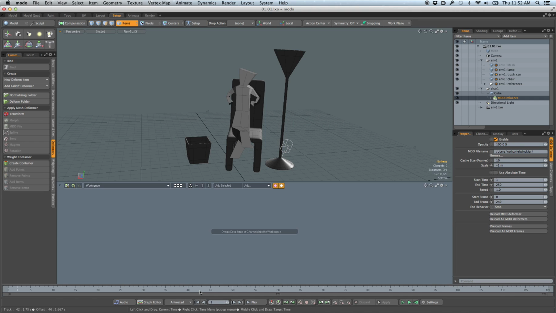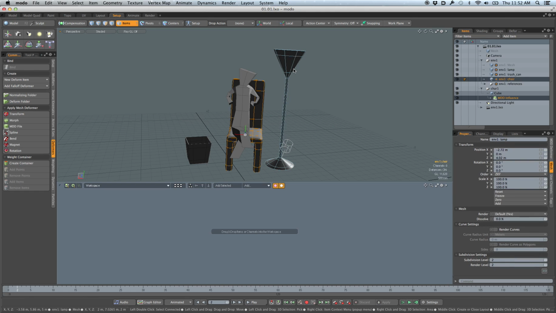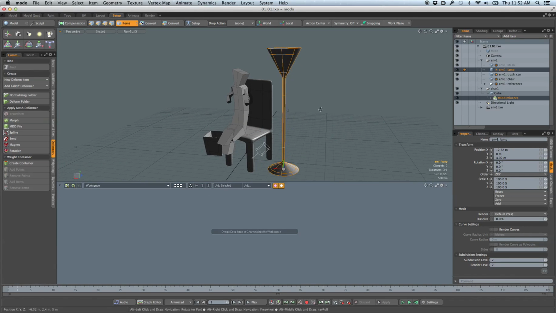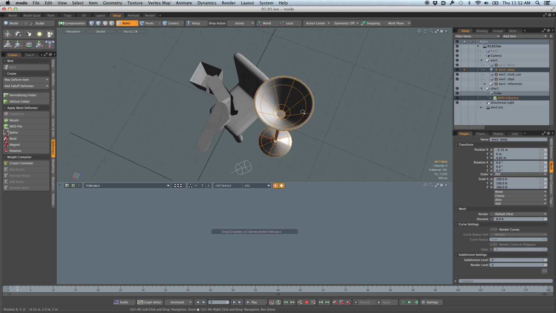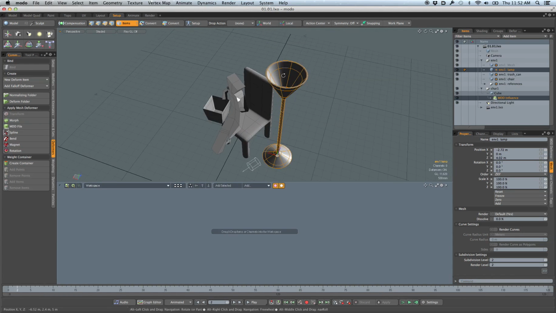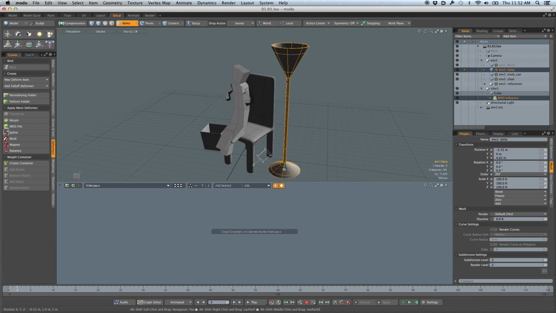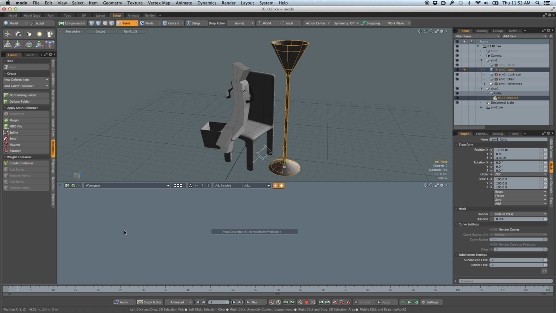Any other objects, though, can go back and forth as many times as you want. You'll just have to keep re-subdividing it if it does require subdivision surfaces, and reapplying the materials that you created. So yeah, that's pretty much all there is to bringing animation from Blender into Modo and setting up scenes and even to the point of rendering.